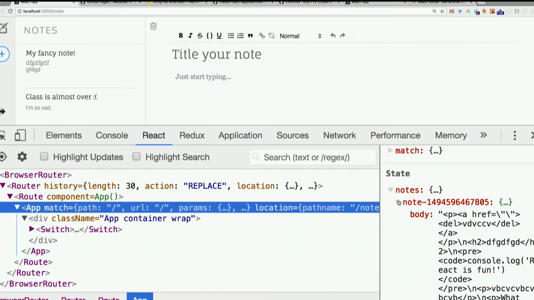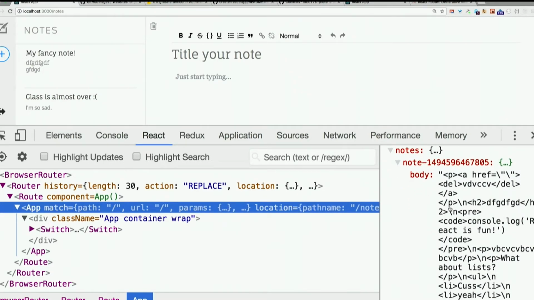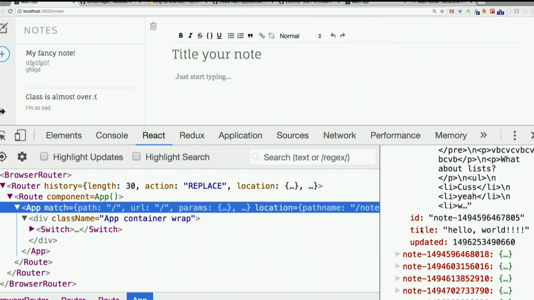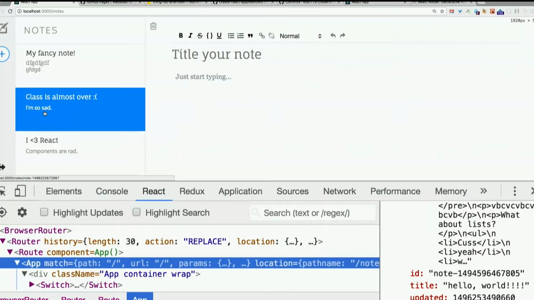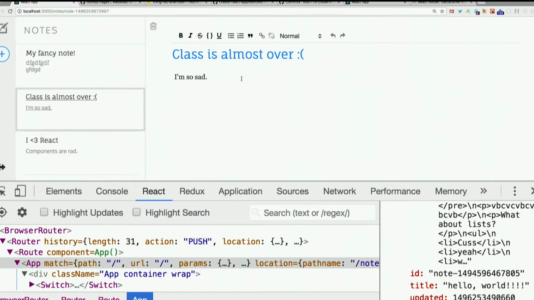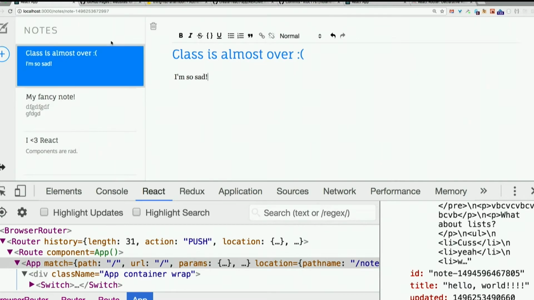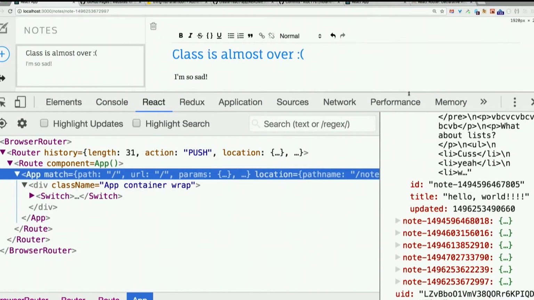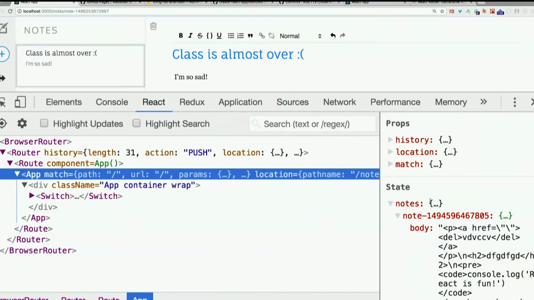And we have a bunch of notes with bodies. Looks like they're stored as HTML, but they're just strings. And we have an ID and we have a title. And looks like we have a Unix timestamp, a Unix epoch for when it was last updated, because it actually sorts them that way. If we make a change here, I'm so sad deserves an exclamation mark. So now that one moves to the top. So the things that you've edited most recently appear first in the list. It's kind of handy. They're the things you're most likely to want to look at next.